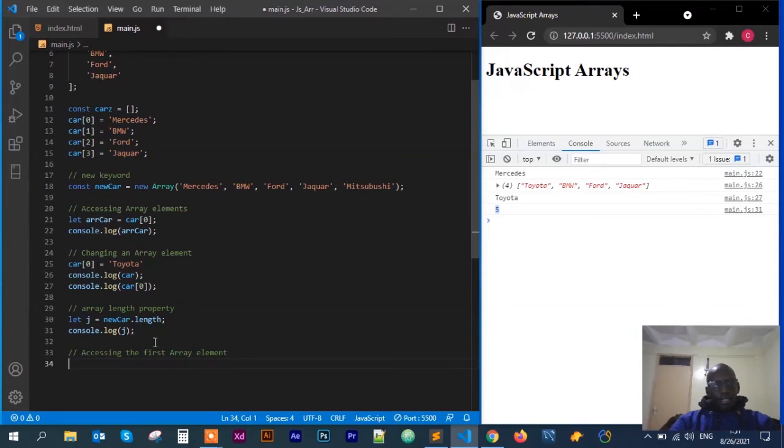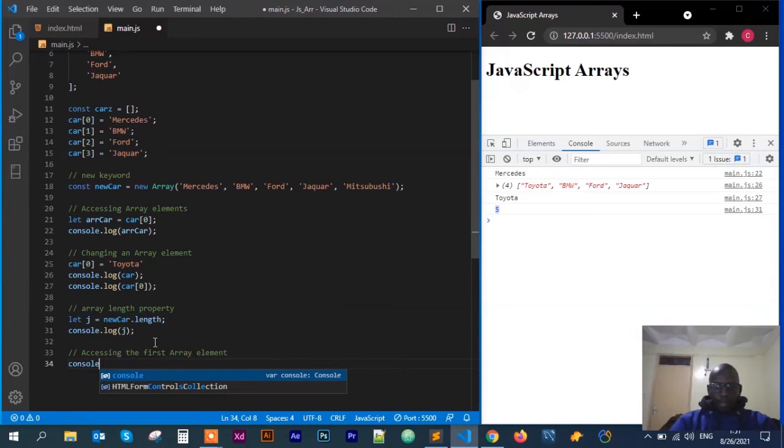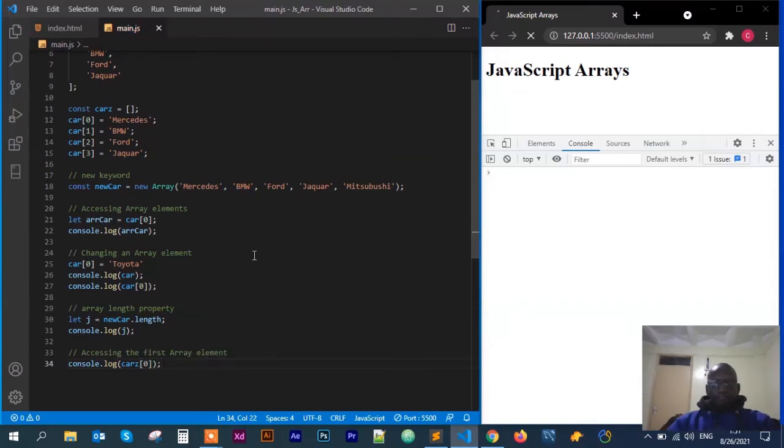This is basically easy to access the first array element. I'll just use the console log here, and then in here we are going now to look at cars, and then to access the first element is through use of index 0. So basically that's how you access.